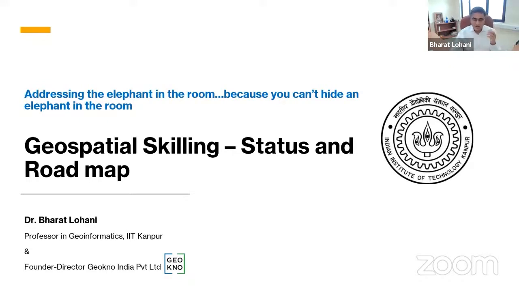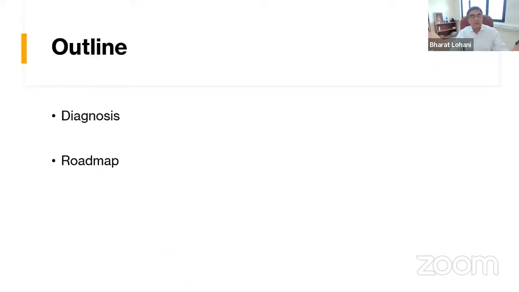Let me tell you that Rajesh Mathur sir and Dr. Datta have really covered many of the aspects which I wanted to cover in my talk. They have provided the right perspective and the right background, and many things have already been discussed by them. So I will start with an exercise on diagnosis, looking into some of the symptoms which we face in our day-to-day geospatial life. Then I will go for a roadmap of what should be done. Many of the recommendations I'm going to talk about have been listed by Dr. Datta and Mathur. Nevertheless, I would like to reiterate those because they are important.